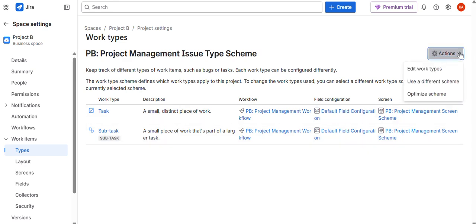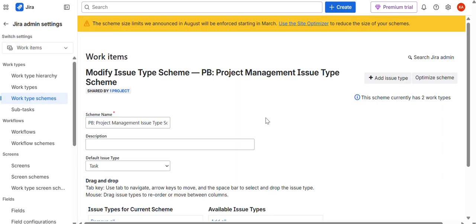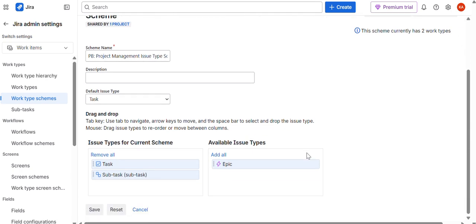and this is actually the project management issue type scheme, which allows us to configure the changes or add the type which we want in our work type. So here we can click on edit work type. In the actions button, you can see the project it's been linked to. So this is normal drag and drop stuff. If you want, you can just move it to this side and save it. Then we can also have epics in our work type, but we don't need it as of now because we are just going to create a simple workflow. So let's go back.